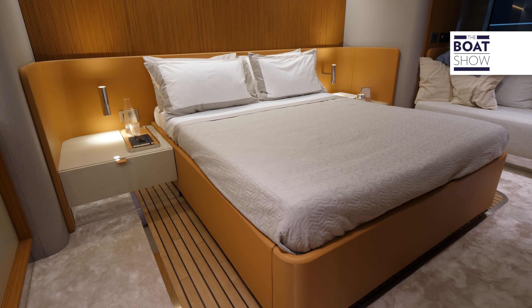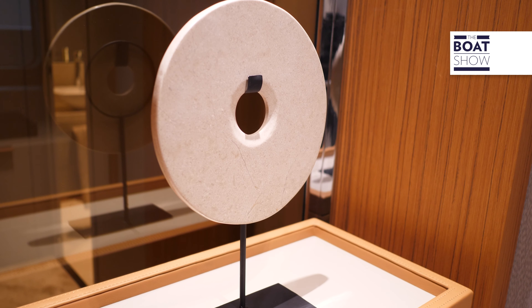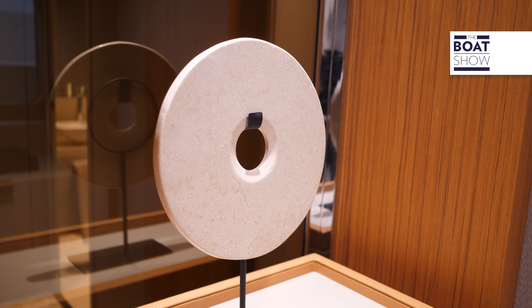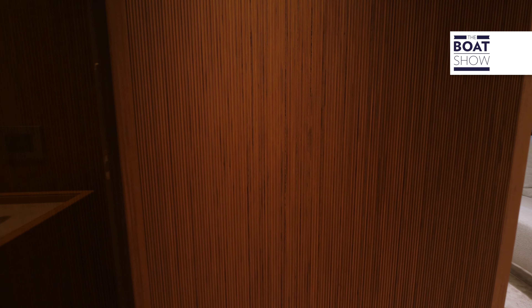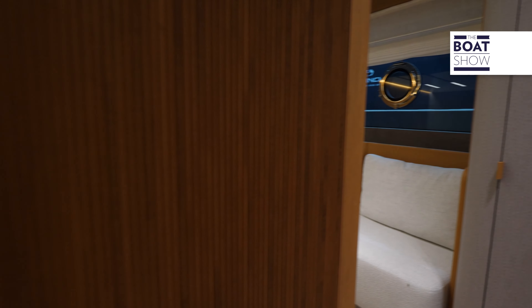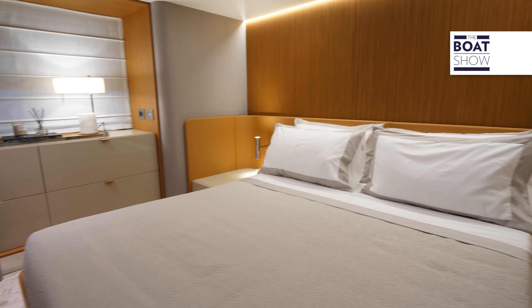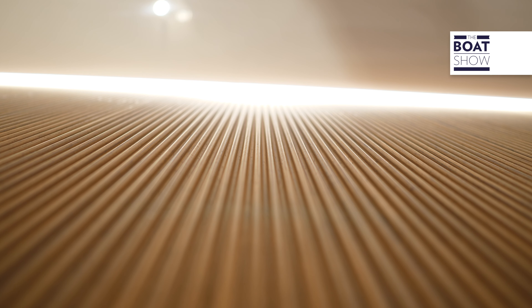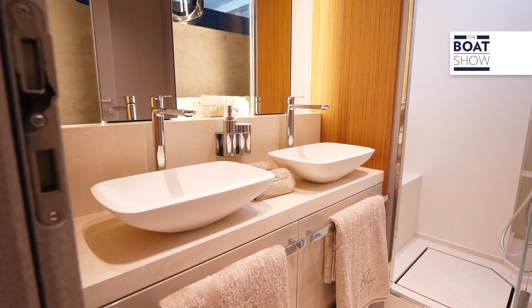The staircase to the fly is sumptuous. On the fly, you sit on the sun deck or on the sofa to take advantage of the extendable dining table, which becomes a coffee table when it descends. The dashboard is identical to the one on the main deck — same instruments, controls, and panels covered in automotive style. The seats are of a high standard and electrically adjustable. The carbon tee top with central slatted opening and awning extending aft is technological.